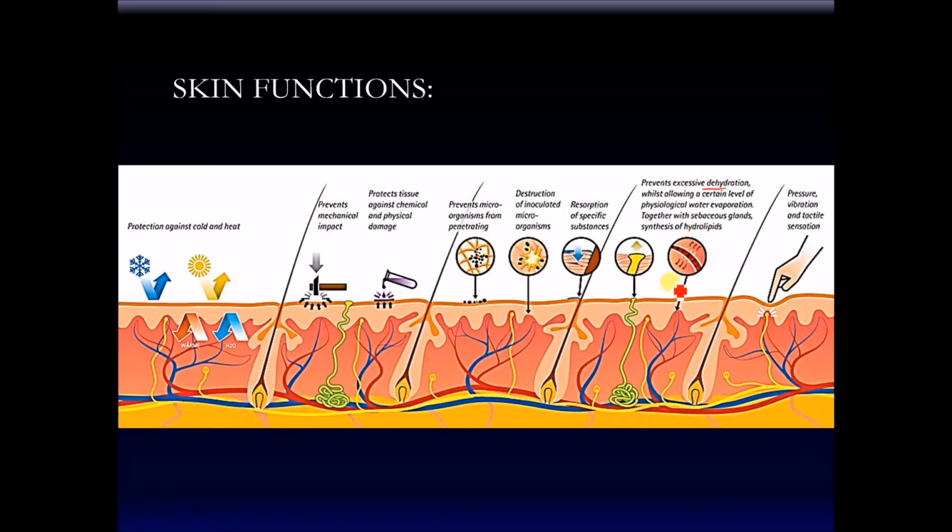Now, skin, you'll see, has sweat glands that produce sweat. It's kind of like a waxy thing that prevents dehydration. That's one of the functions of sweat. Now, skin also has a lot of nerve endings that help us sense different things. For example, we can sense pressure, vibration, pain, heat, etc., right? So skin has a lot of nerve endings. So skin has a lot of functions. It protects us from the environment, mechanical injury, chemical injury. It protects us from the gazillions of bacteria and microorganisms that are out there, right? It helps us make vitamin D. It helps prevent dehydration. And it has a lot of sensory nerve endings and receptors that help us sense and interact with our environment.